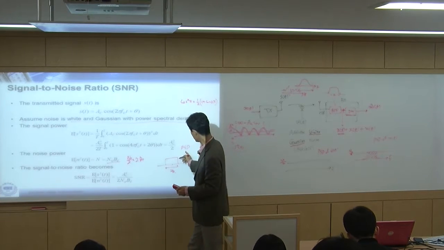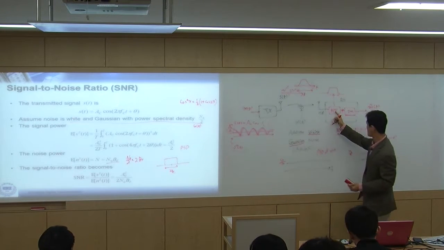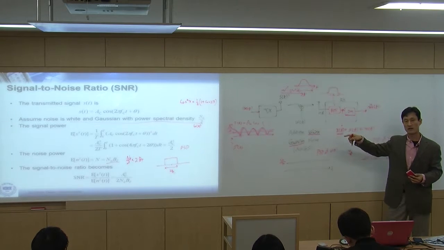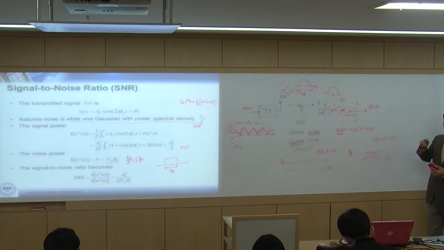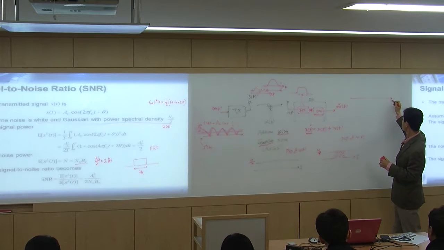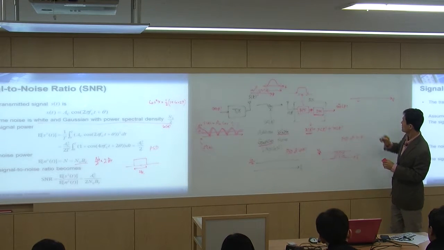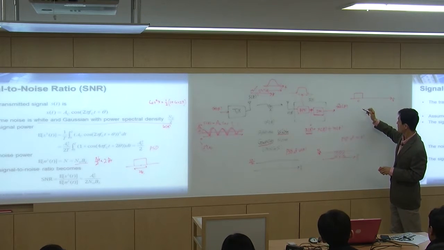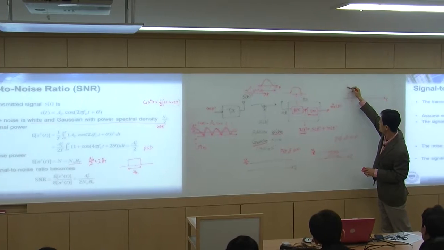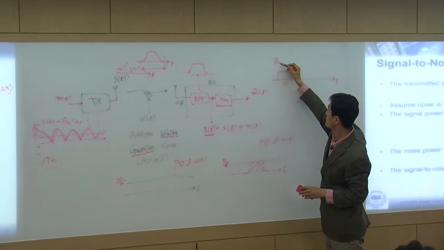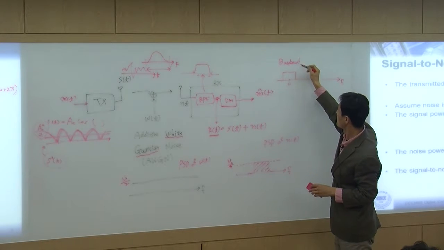Why? Because this bandpass filter is in the pass band, meaning we have a base band and a pass band, right? We are talking about the pass band here. So let's look at it here. This is zero frequency. When you have a filter here, this is the area we call the band pass. Base band. Here is the base band.